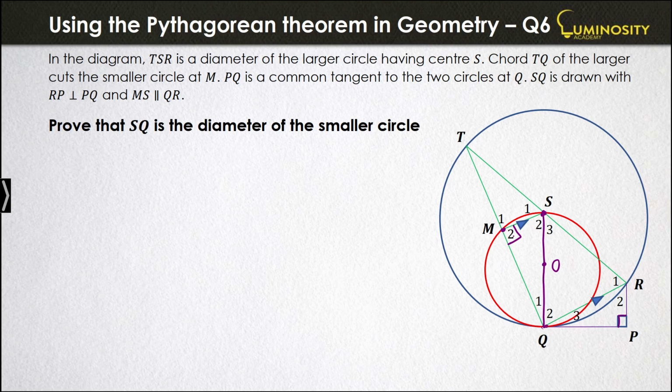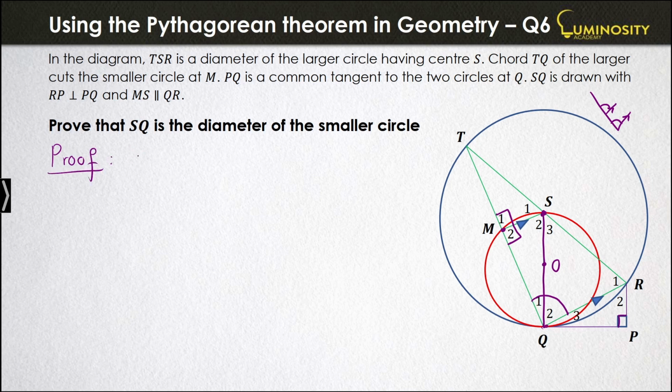So let's try to work backwards. How can we show that angle M2 is 90? Well, if I can show angle M1 is 90, then angles on a straight line would give me M2 is 90. But notice angle M1 lies on this F shape here, and these two lines are parallel, so I could use corresponding angles. If I could show this angle is 90 degrees, then I'm done. But this angle at Q is being subtended by a diameter line in the largest circle. Okay, so we're actually done and we can work backwards now. So here comes the proof.